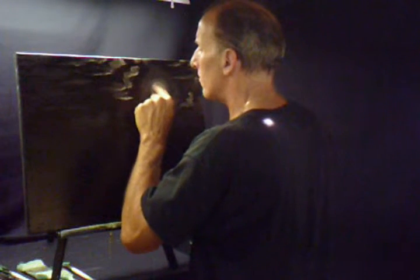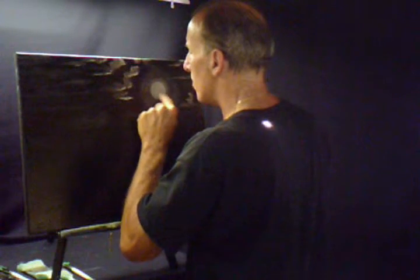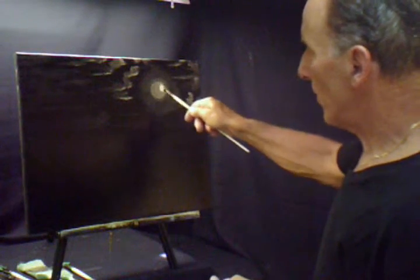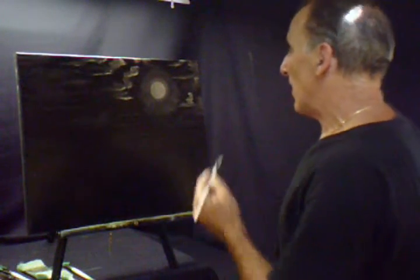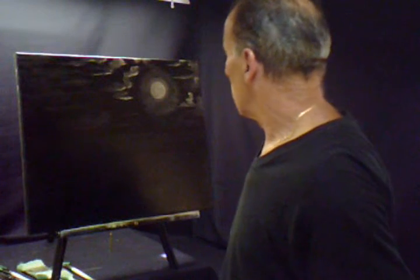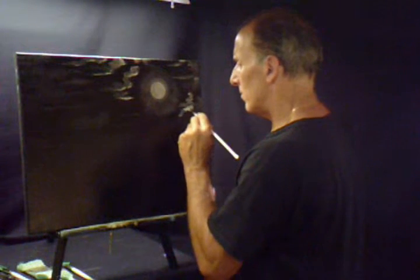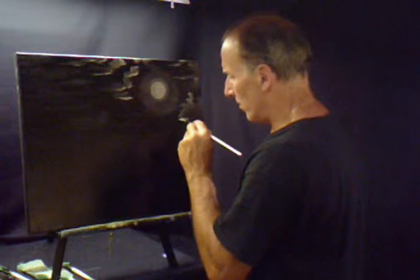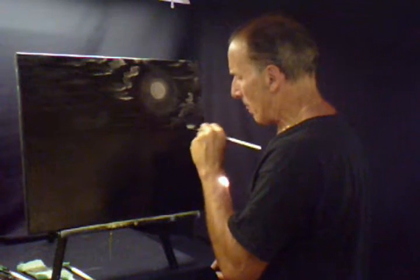I'm going to touch up this moon here. See, what I did was I took some away from there and it kind of gave it a shadowy look. What I'm using is paper towels, or you can use rags. I kind of use both. Now since we got that going on there, got the sky in, what I'd like to do is, I think, put more clouds here closer to the moon. Got some things happen.